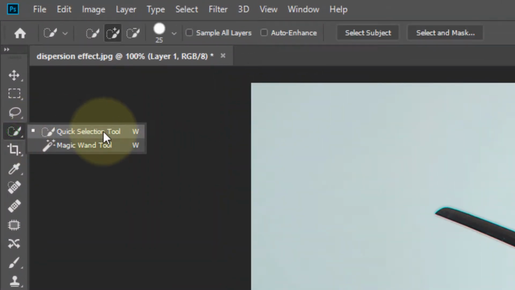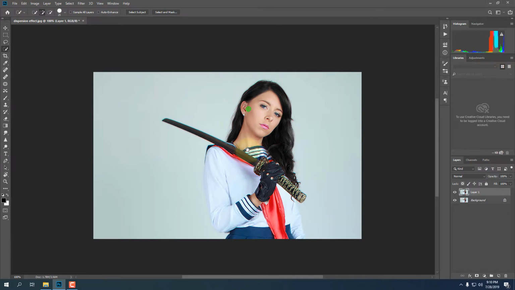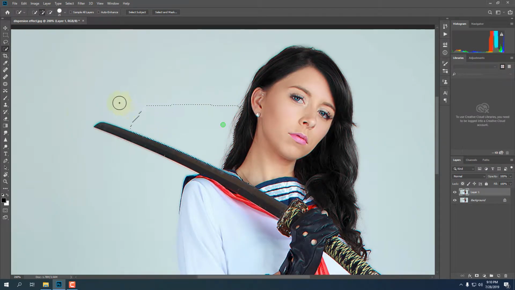Select the quick selection tool, select the whole image.